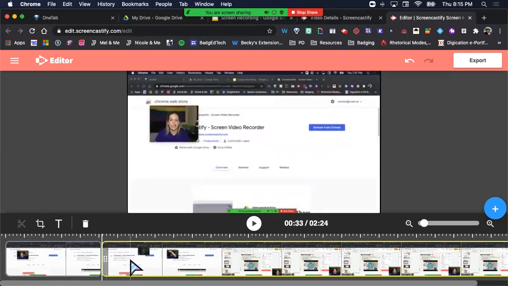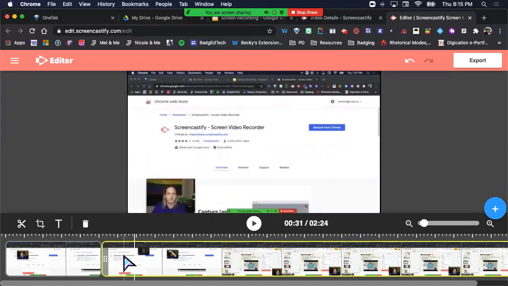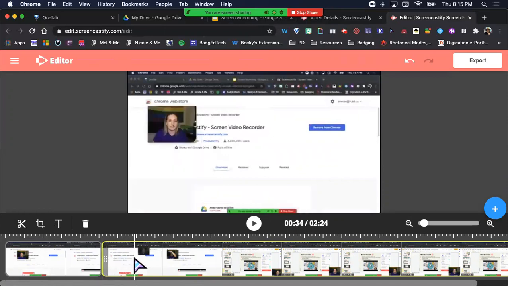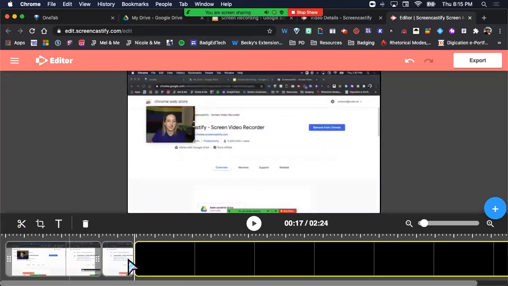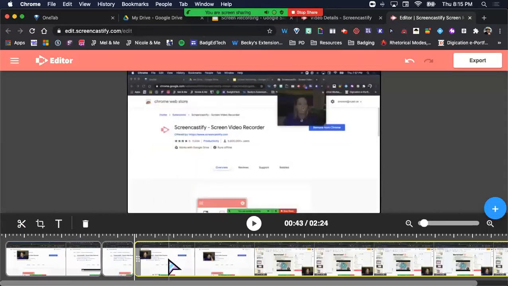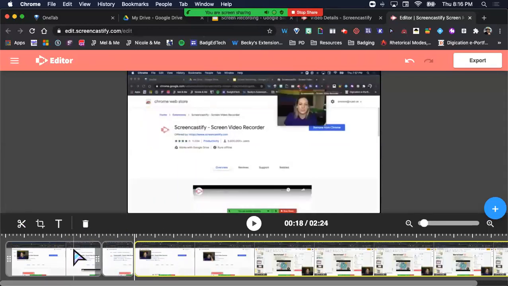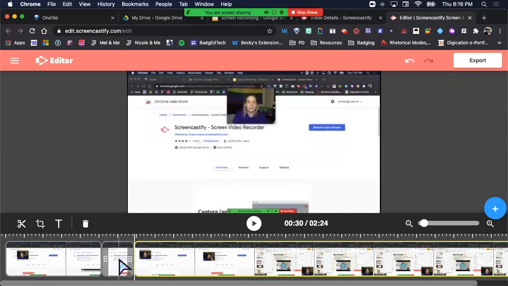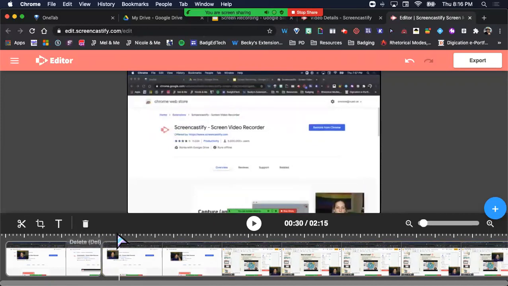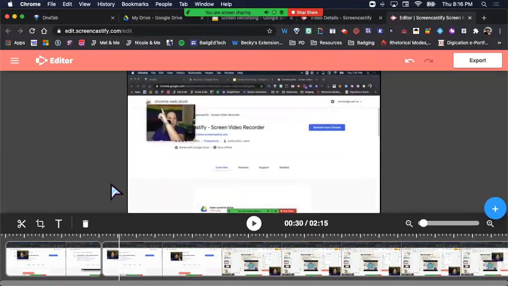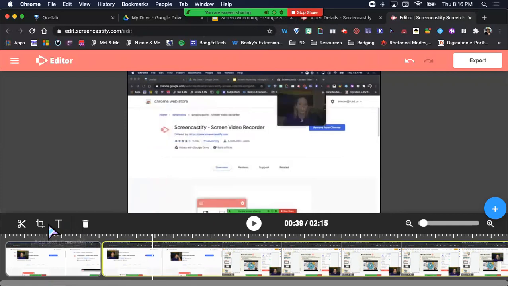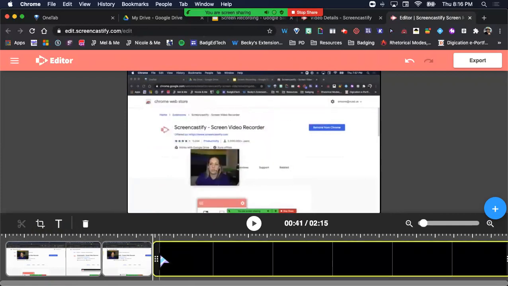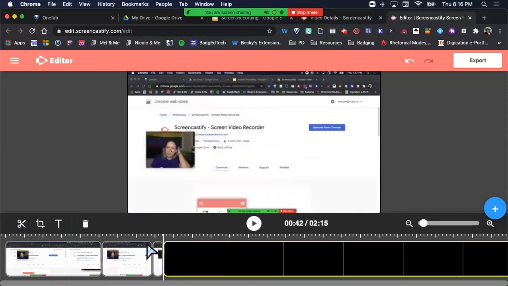I could just cut it into little chunks, or say I messed up from here till here, there was a mess up. I could cut it, right? And I want to combine these two, because I fumbled over my words during this time. I could just click it, trash it, and it combines it. So now it's fluid. So as you're speaking, if you misspeak or you mumble over your words or you say something wrong, the cool thing about Screencastify is you can go in and just cut portions out, right?